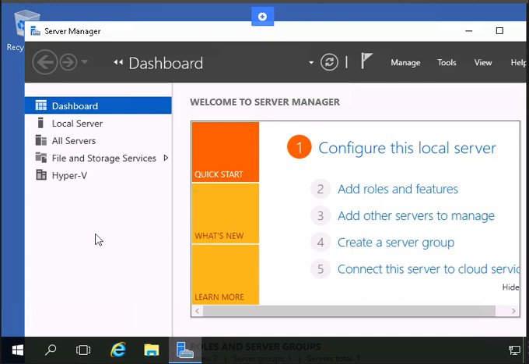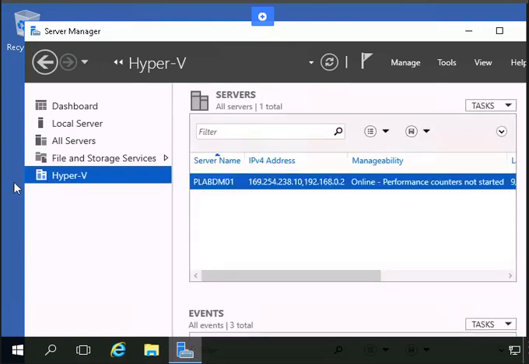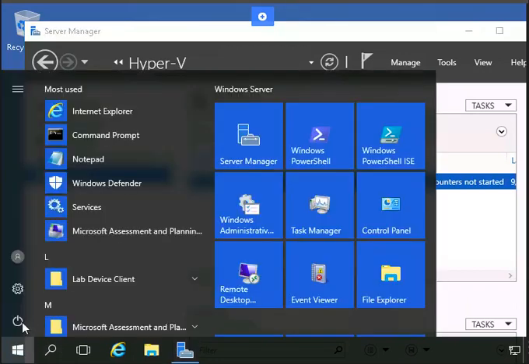In this task we are going to use HyperV to connect to Windows 7 to use the operating system. Here you can see the HyperV. In the HyperV, you can see that the PLAB is already configured. So we are going to open HyperV Manager.